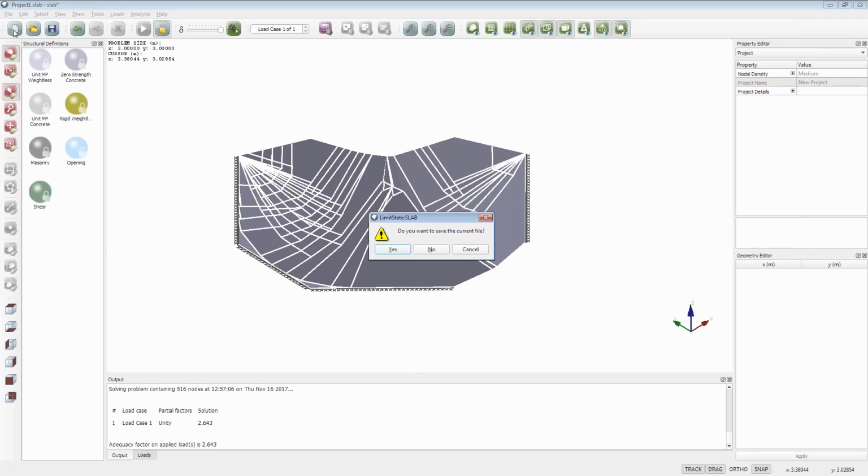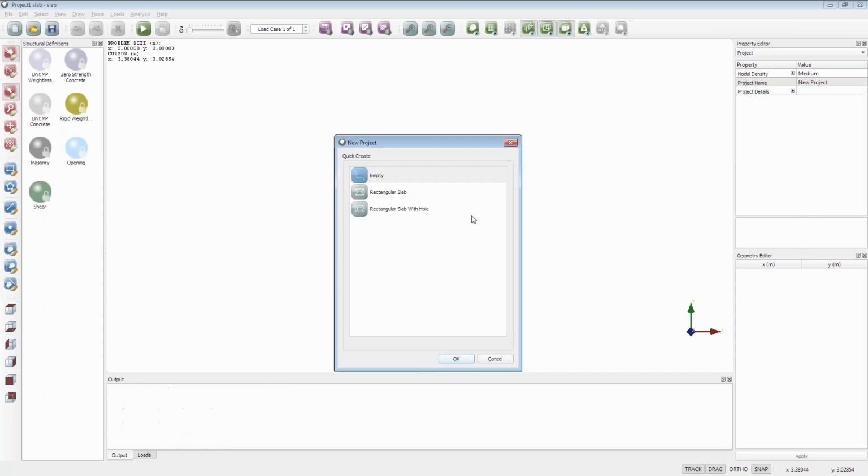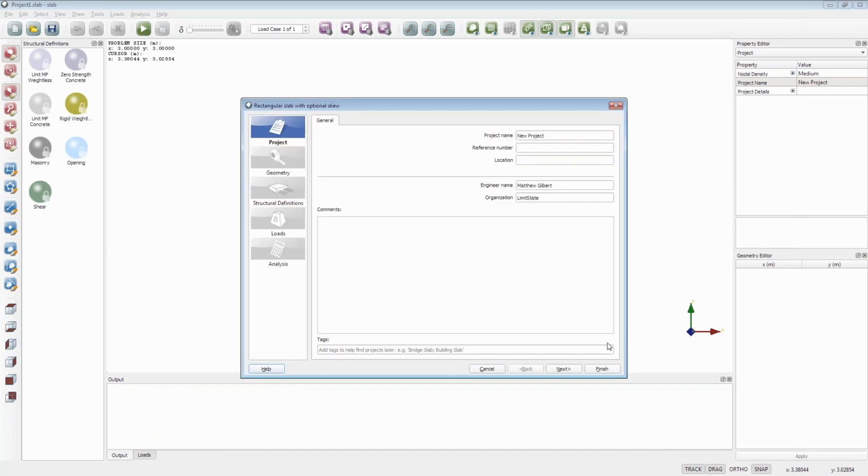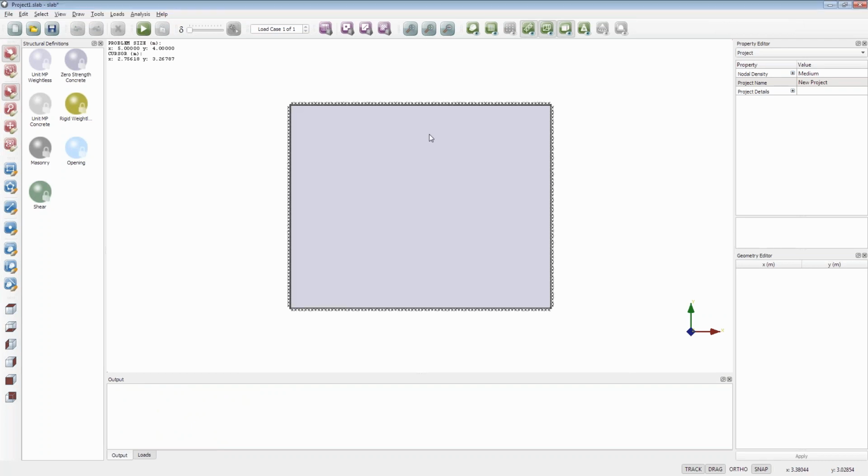So as you'll have seen through Matthew's demonstration, start from a sort of a wizard or an empty problem. I'm just going to look at a simple rectangular slab to start with, so I'll just go through and solve it very, very quickly. What we want to do is change the boundary conditions from being fixed to being simple and then solve.